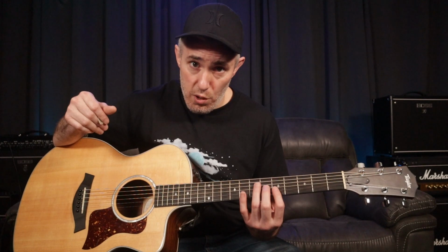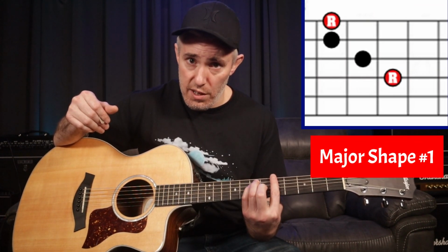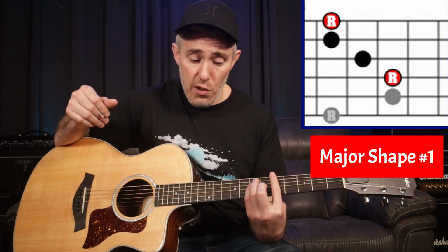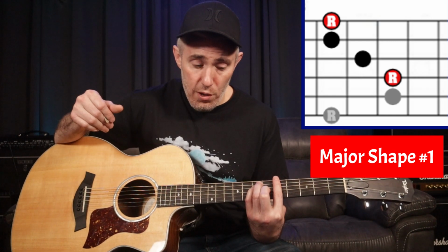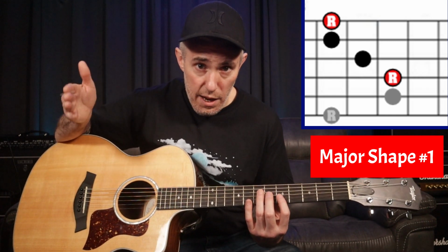So the first of the 4 major chord shapes is going to be this one right here. This is just the high 4 strings of a basic 6-string bar chord that is rooted on the low E string. So if you know that this is an A major bar chord and you just play just the high 4 strings of it, this is also an A major chord.